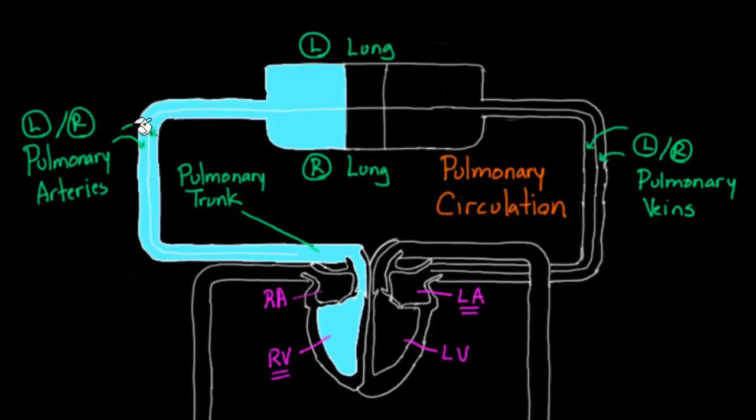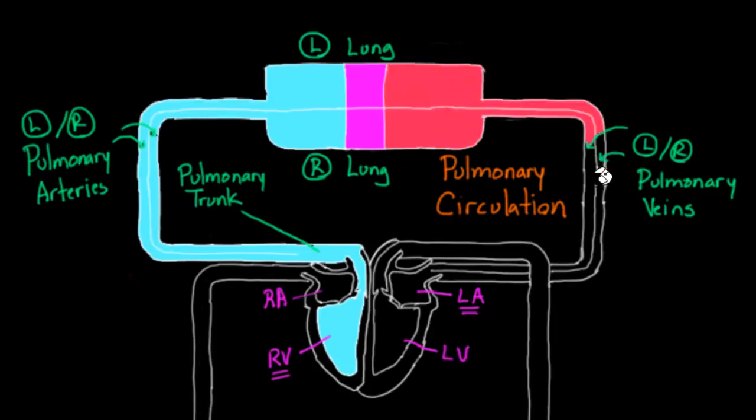And it stopped there because of my arrows, but you can see now the deoxygenated blood goes from the right ventricle through the pulmonary trunk, through the arteries, and into the left and right lung. And once it's there, it's going to mix in with the capillaries, and it's going to start getting oxygen. Then it's going to come out on the other side in the pulmonary veins, and I can fill it in, and the pulmonary veins are going to deliver that oxygenated blood to the left atrium. So what you see colored in now is the pulmonary circulation. That's the first part of our circuit.